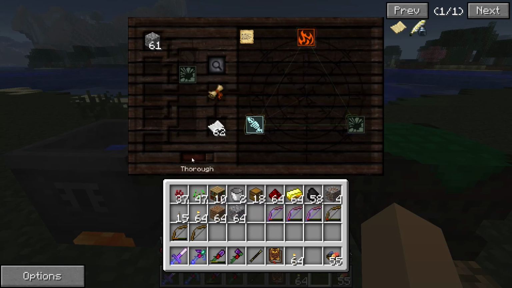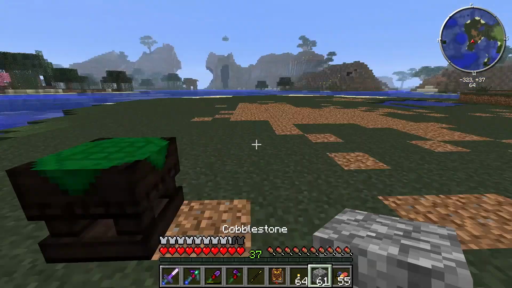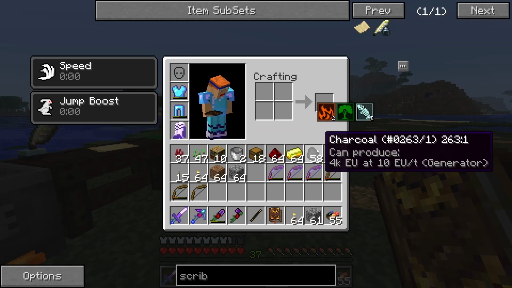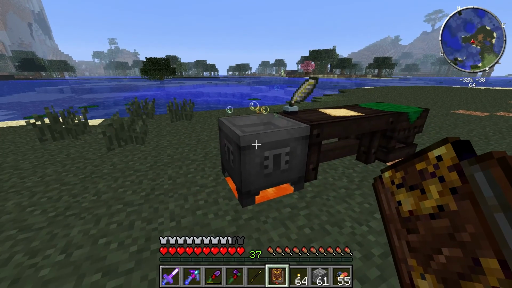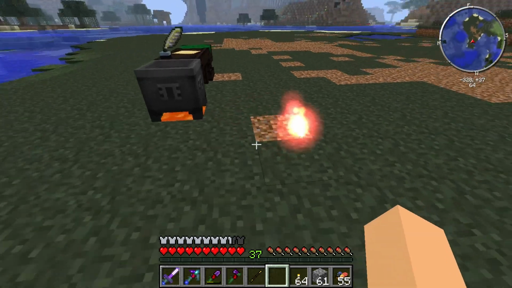By the way, I like to just use the Toro. It saves time. Alumentum. Very cool. So, if you got a few of these recipes, or researches, I should say, you can use the crucible to actually make it. So it needs 6 light, 4 fire, and 4 energy. Let's see, this has, so we need 2 of that, and 6 of these. So you can throw those into the crucible, as you see. It's now boiling beautifully. And then, ta-da, some niter. Awesome.